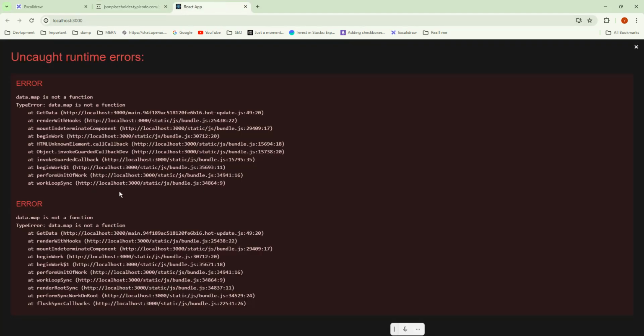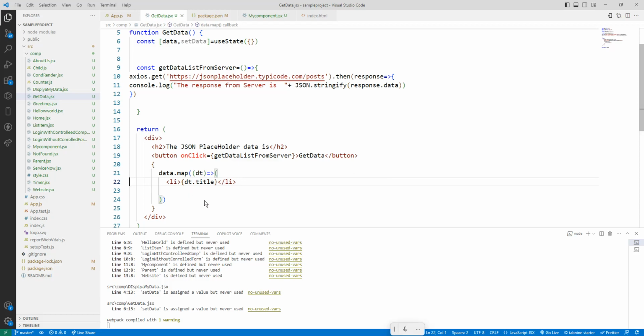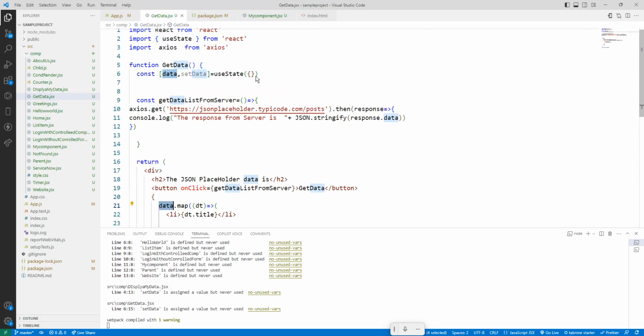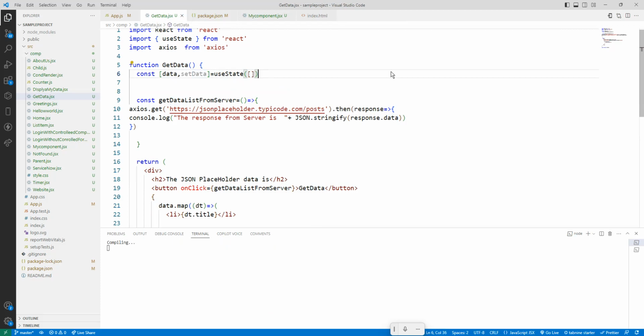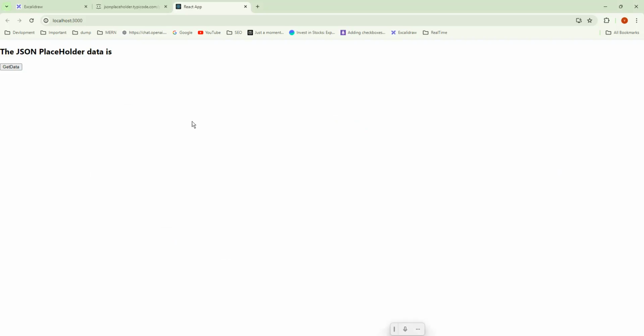So what is the mistake? I think we corrected it. Yeah, it is an array; here we are using an array. Control S. If I go to the browser, Control Shift I, getData.